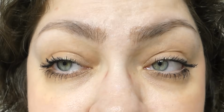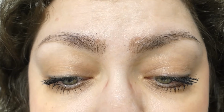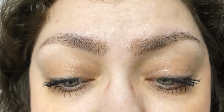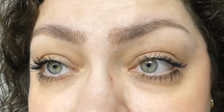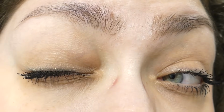That gel definitely held things in place, but still flexible, really doesn't feel crunchy very much to the touch, just the tiniest bit, and it's flexible, didn't flake. I'm okay with that. The eyeshadow stick I don't think is still around on my eyelids. It's hard to say because it was so close to my skin color, but I don't think it's there anymore. The eyeliner definitely is. It certainly faded a little bit, but it's still there.